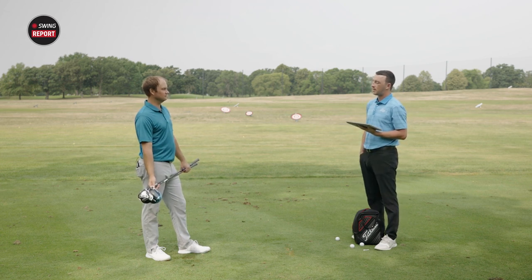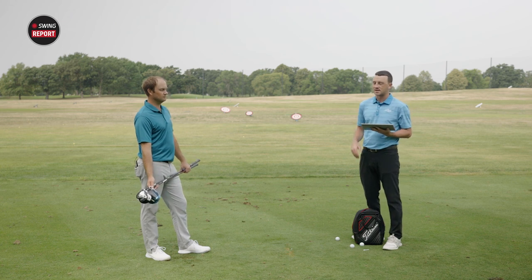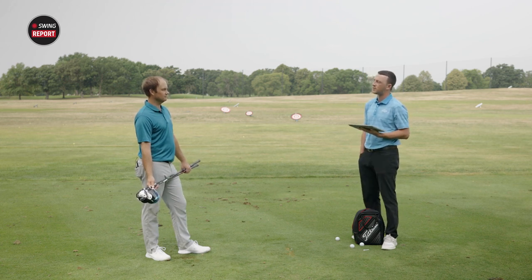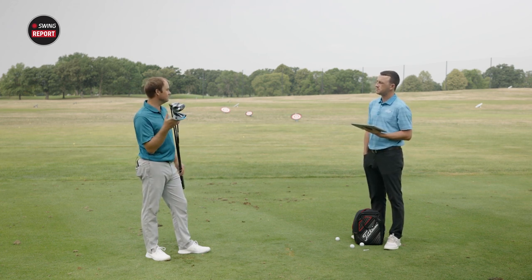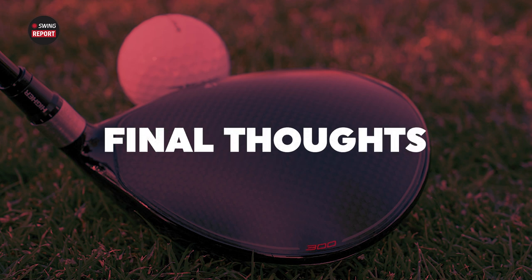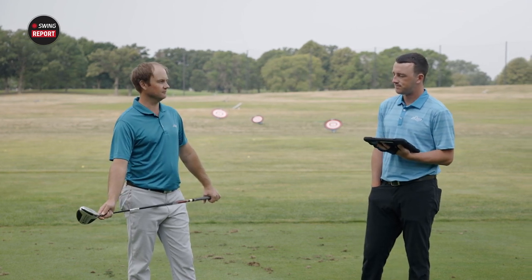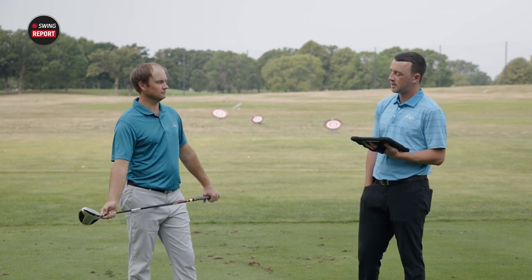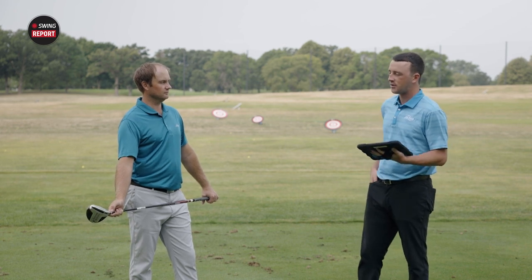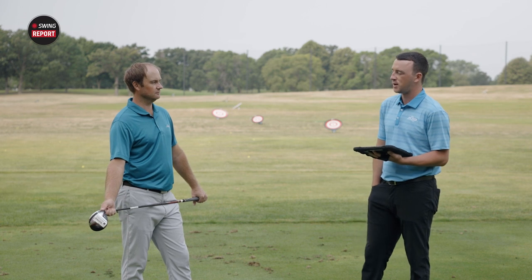There are golfers out there where this fits perfectly — whether someone who hits down on the ball a ton with driver and needs a little extra loft and can tee it down lower, or someone playing a six, seven, or eight degree driver who wants a smaller, more controllable club in their bag. Some tour players have been playing the mini driver to fill a gap in their bag, which has been really interesting to see. The technology is all there — twist face, through-slot speed pocket, adjustable loft sleeve, and V-steel on the bottom. It really is a tweener — it's got fairway wood technology and driver technology from TaylorMade.